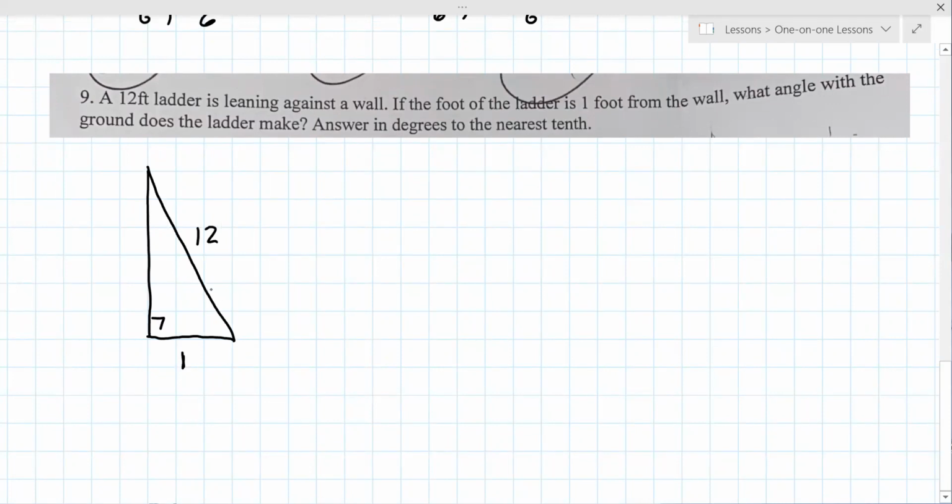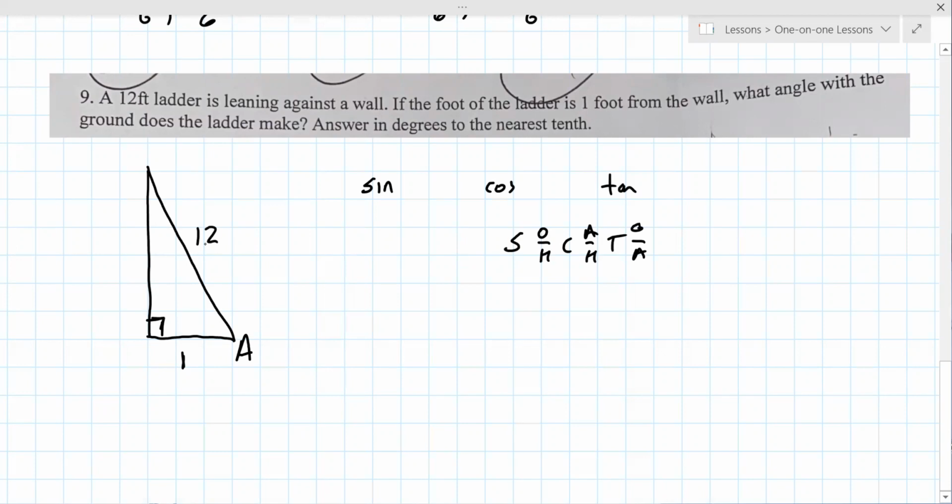What angle does the ground make with the ladder? So you're trying to find, I'm going to label it here, I'm going to call it A. There are 3 trig functions: sine, cosine, and tangent that you generally use here. More generally, it's SOHCAHTOA, or there are other variations on that. This tells you which sides you need for this angle. Relative to this angle, 1 is the opposite and 12 is the hypotenuse.